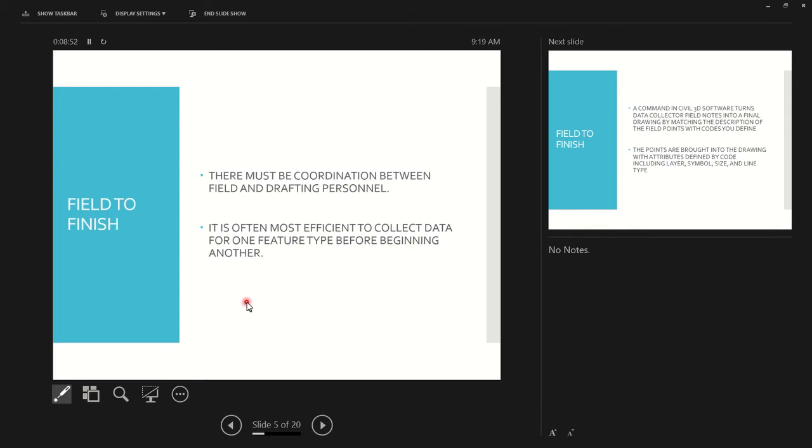That's all it is. And there's actually an exercise that I'm going to have you do where I have feature codes from a project, and they're all points on a map, and you're going to go through and basically connect the dots based off of the point number and the code given to actually hand draft a real drawing. So you can see how, if a field crew goes through and collects data, it'll actually draw it. And I will tell you, there is a zinger in that drawing. A zinger is when you have a point that was collected out of order, or was given the wrong code, and it will draw a line across your whole drawing. So that'll be something you want to look for.